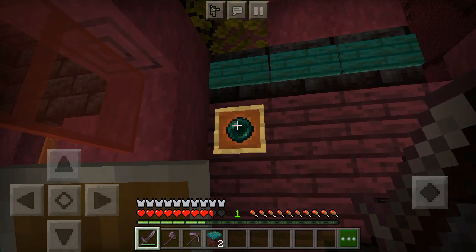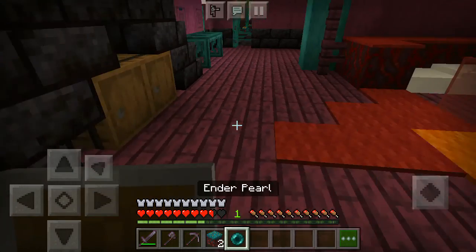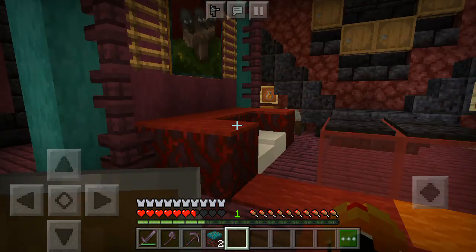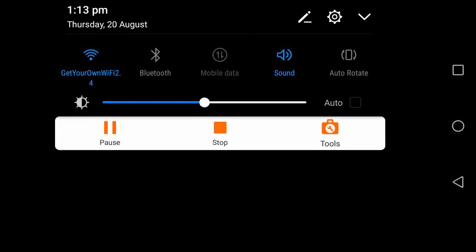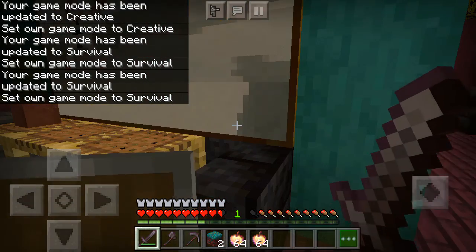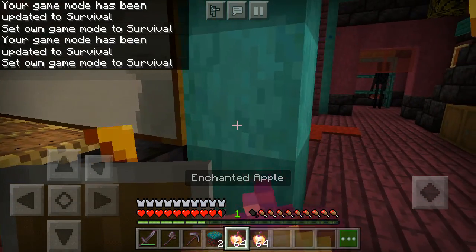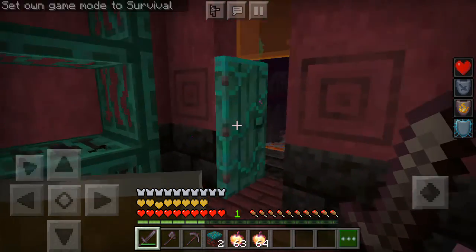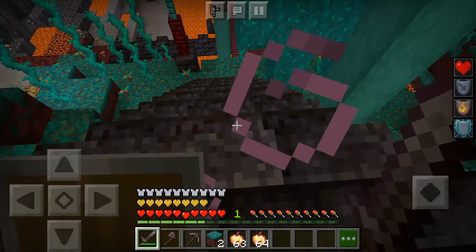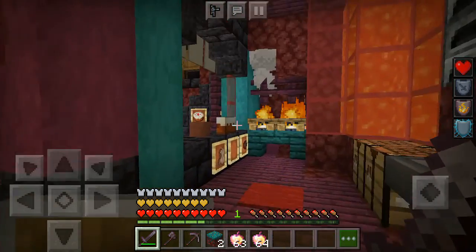I need an ender pearl. Give me the ender pearl. I still don't understand why you take damage on ender pearl, so I'm just gonna give myself a gold. There, guys, we have 2 golden apples. Let's eat the golden apples. Now we have 4. We're strong right now, guys.